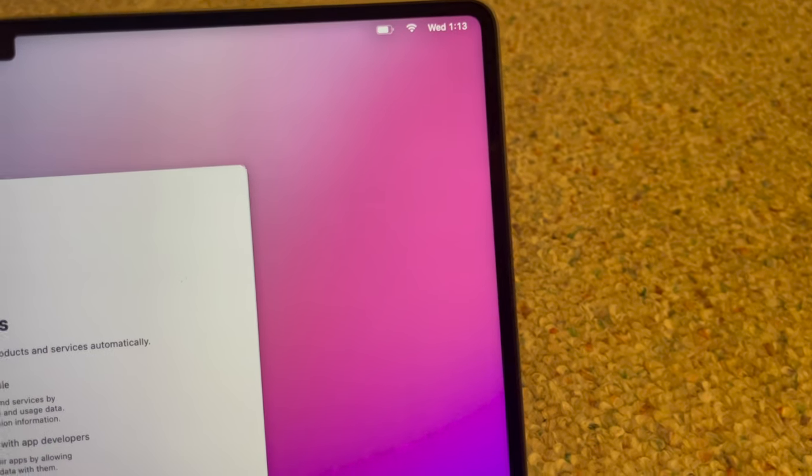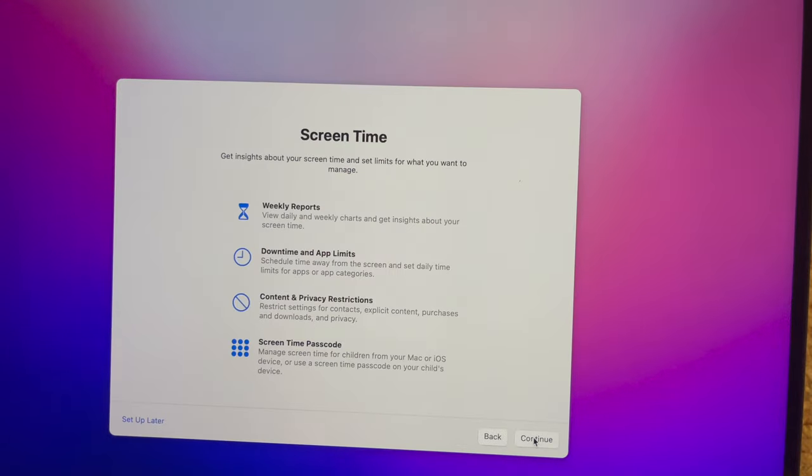Setting up my account. Name and address, whatever. Probably only included for legal reasons. Let's see what it has to say in here. These are very basic information. Use Touch ID, not so much, but still. Find My settings. Enable location services. Yeah, I'll do that. Next, I'll do that.